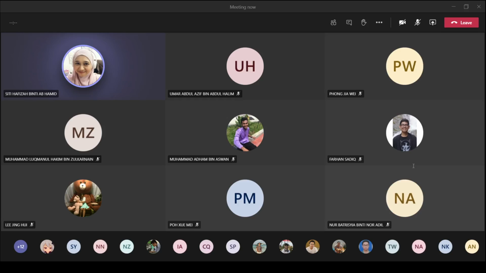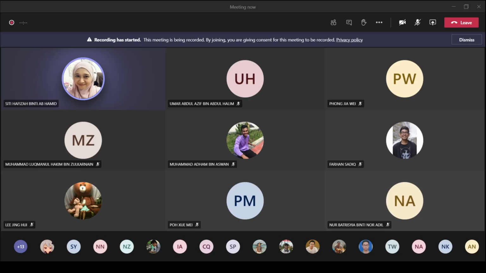for this session, we are going to conduct it in the form of active learning. What I want you to do first is create a Google Meet where you will discuss the activity as a group.